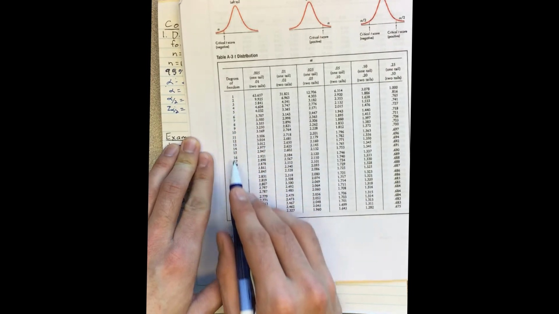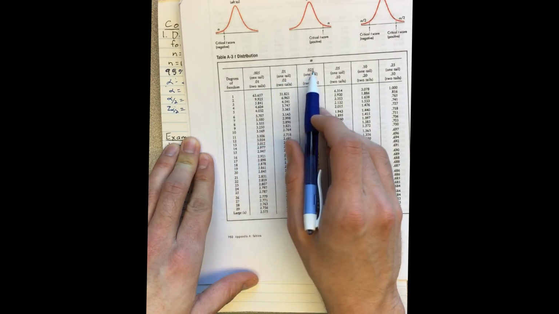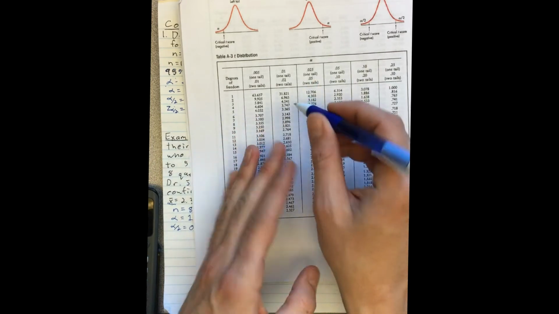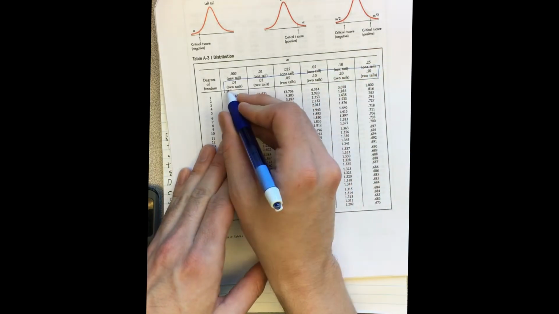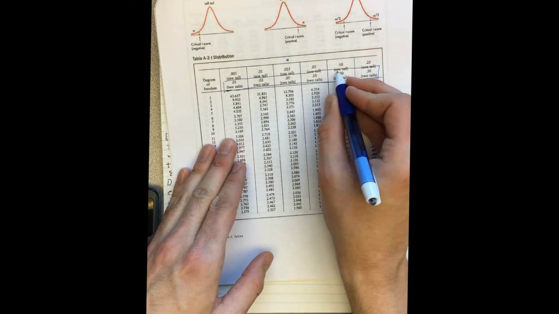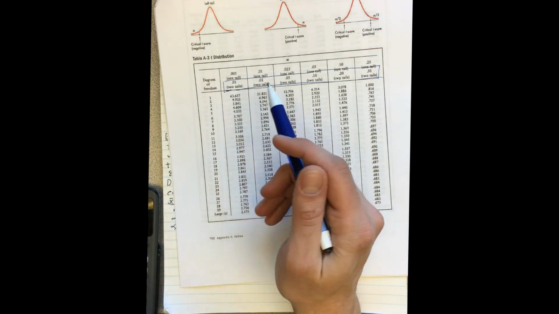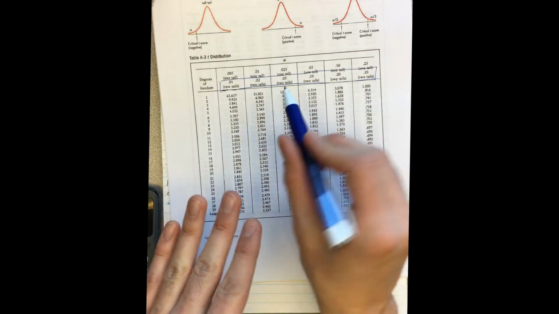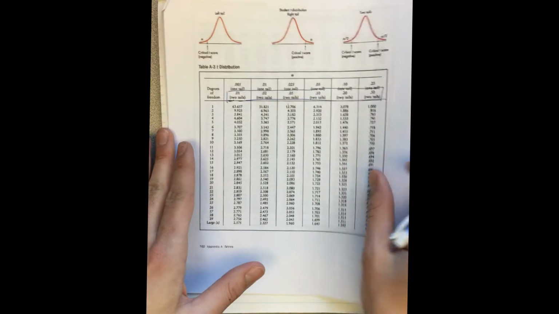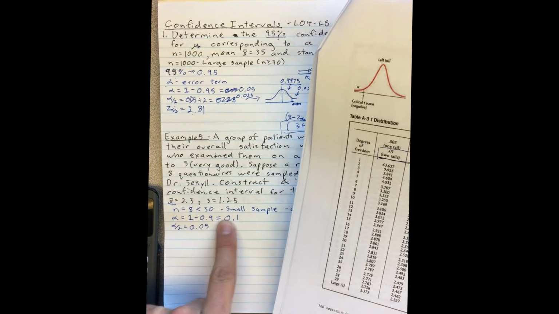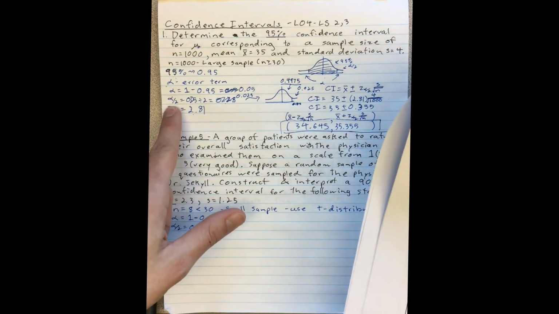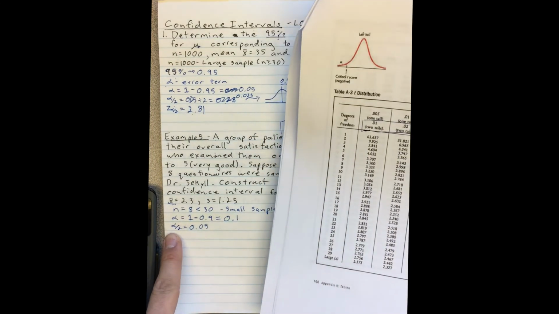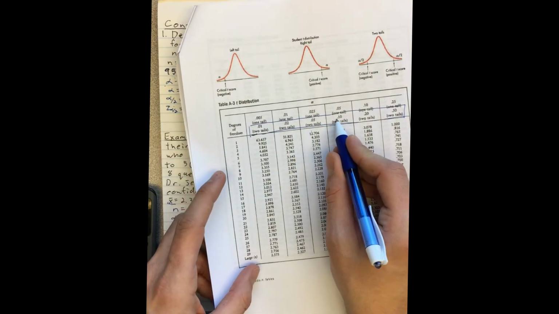Now you'll notice on the column on the left here, there's degrees of freedom, and then you have your alpha value here. So this makes it really nice. All confidence interval stuff is actually 2 tails. You see how it says 1 tail here, and it says 2 tails here. The 1 tail is more for your hypothesis testing, but confidence intervals are always under 2 tails. So if you look here, this alpha is 0.1. We didn't even really need to divide this out. We needed to divide it for the Z value, but we don't need to do it for the T value. I did it just to be consistent.